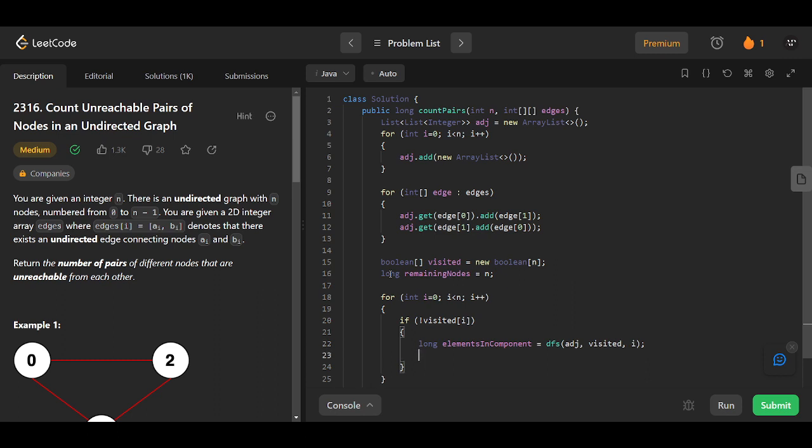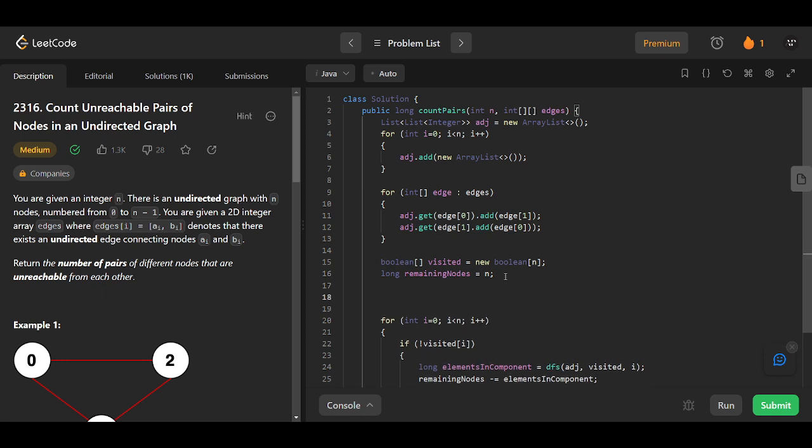And now, out of the remaining nodes, we find these elements, we process these elements, right? So the remaining nodes reduces now. So remaining nodes minus equals to elements in component. And what we are interested in another bit is unreachable pairs, initialize them to 0.